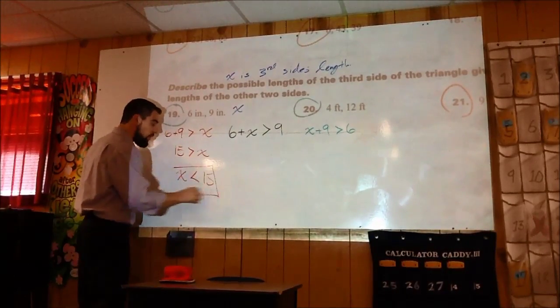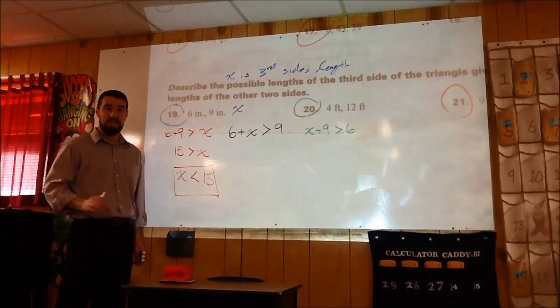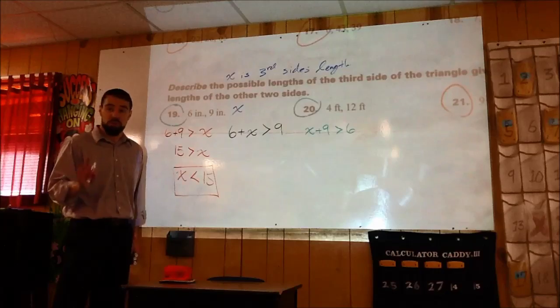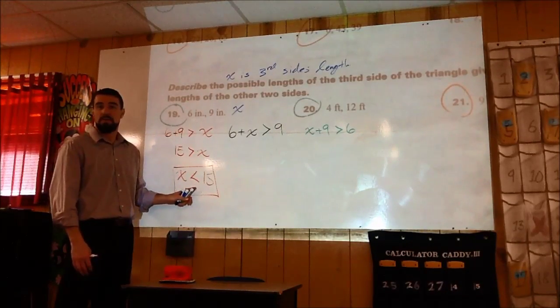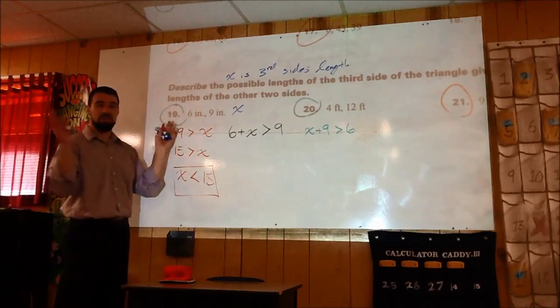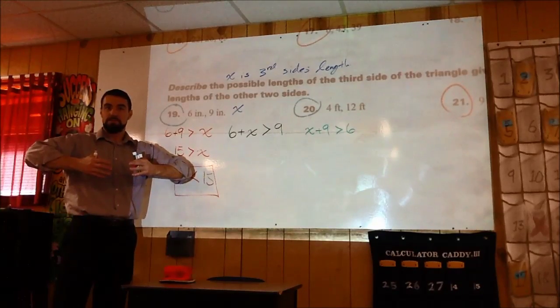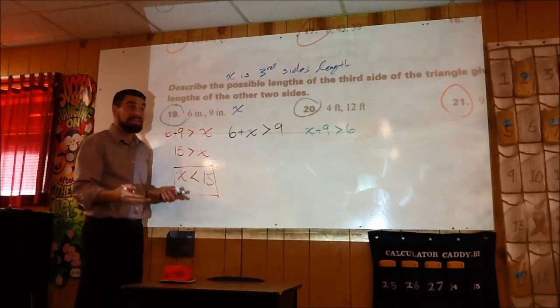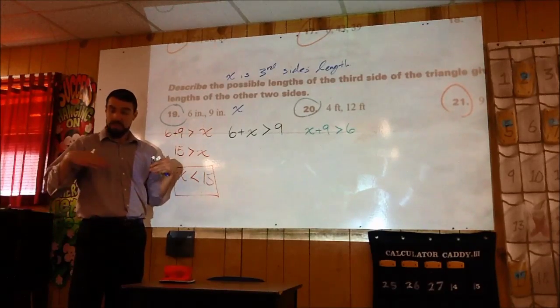So this is one thing I know about this third side that we don't know what its actual length is. In order to create a triangle, it's got to be less than 15. Because if it was 15 units long, then these other two segments would just fall flat right on top of it. Correct? And if it was longer than 15, like say 20, well then 20 would be a huge segment, and these other two would just not even meet.